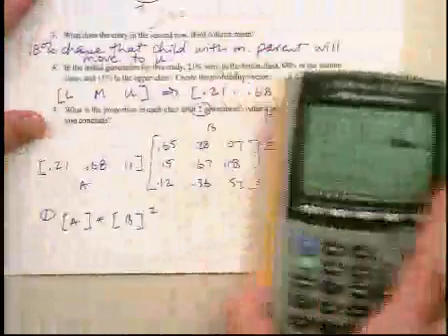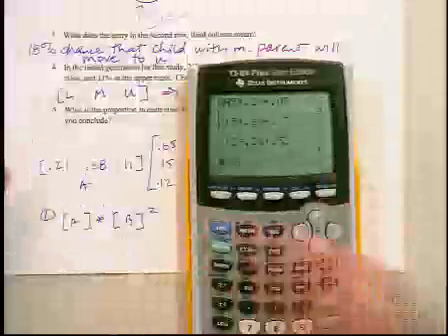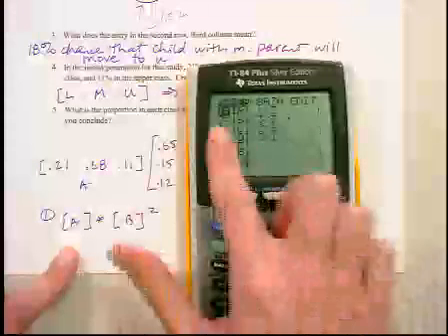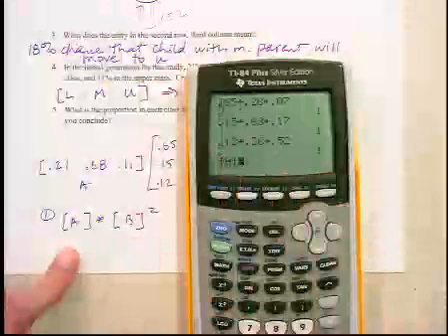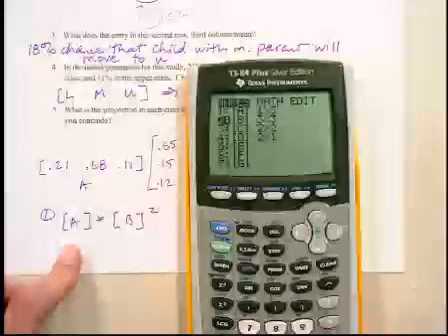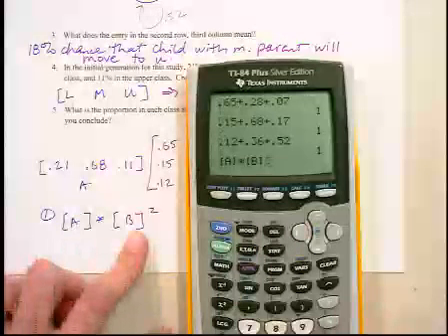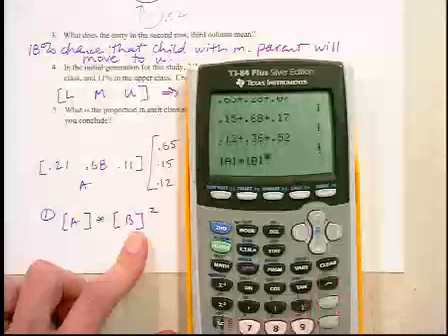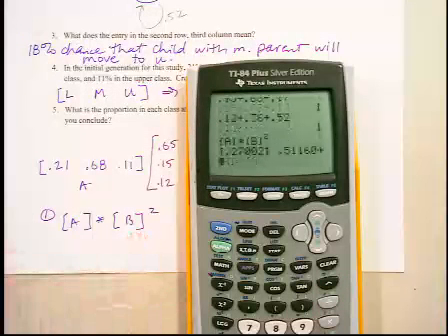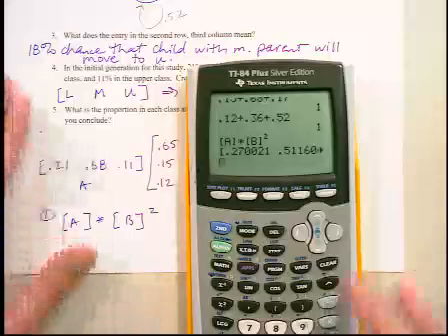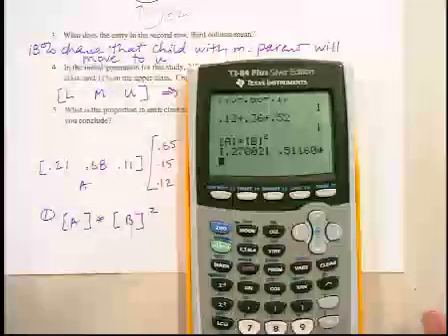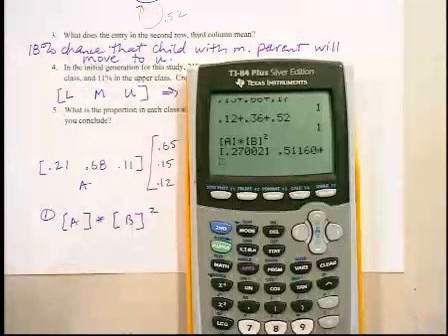I want to know after 2 generations. So quit. I need matrix A. So second matrix, I'm in names now. I want A times matrix B. So second matrix, I'm going to choose B, but I want 2 generations, so I want caret, or you can pick the squared key, caret 2. And you know what? Let's do round again. It's really hard to see these values. Let's do that round 3. This is a really great time to do that.